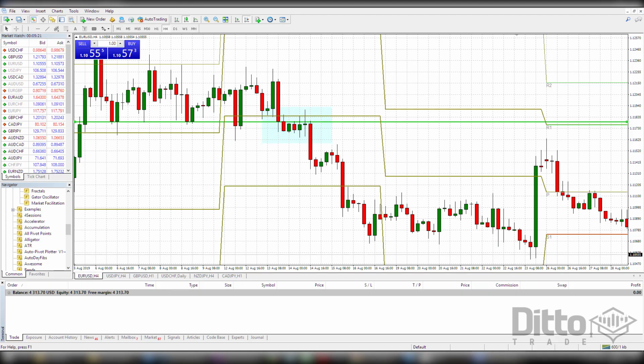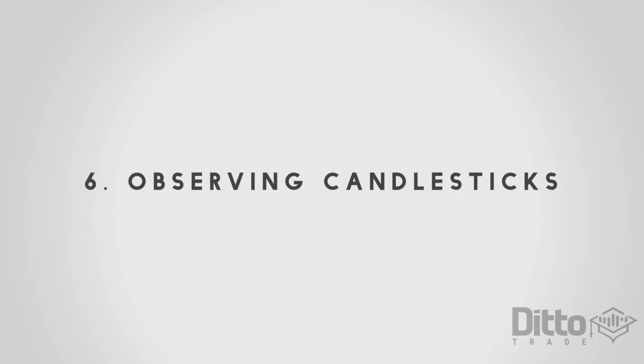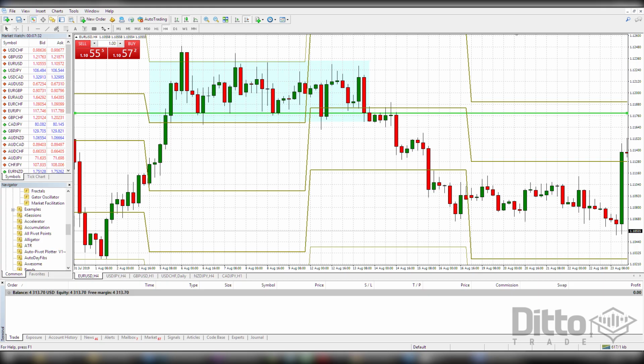We are now going to apply pivot points to the chart and observe market conditions surrounding the pivot and the support and resistance levels they display. Remember, we are selling this market as the trend is our friend and it's currently falling. Step 6. With our pivot points in place, we are now going to observe the candlestick behavior surrounding the pivot point and the support and resistance levels provided by them. Again, we are not looking for buy opportunities, even if we feel that they are clearly presented.